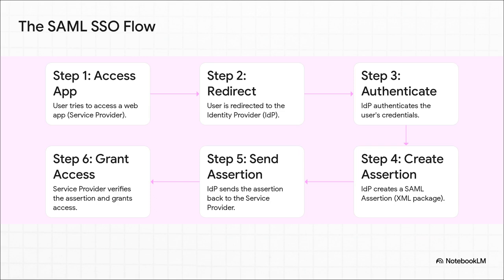So let's just walk through that flow really quick. You try to go to Salesforce, that's the service provider. Salesforce sees you're not logged in, so it bounces you over to your company's login page, the identity provider. You type in your credentials there, the IDP checks them, creates that secure XML package, the SAML assertion, and sends it back to Salesforce. Salesforce trusts your IDP, opens the package, and boom, you're in.